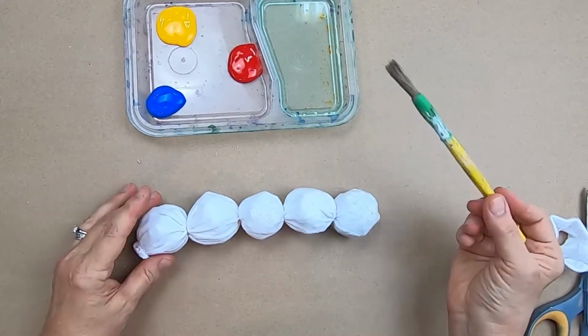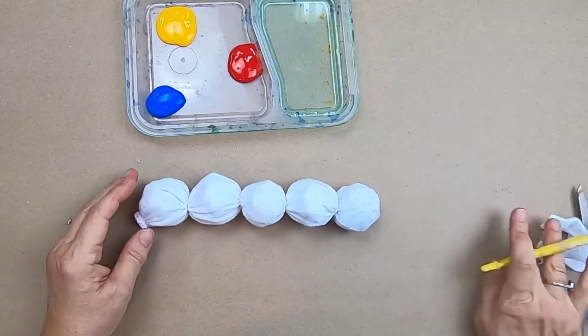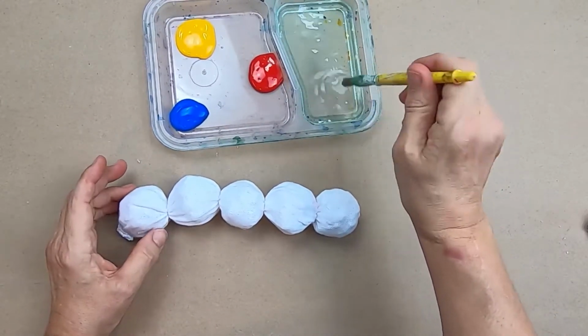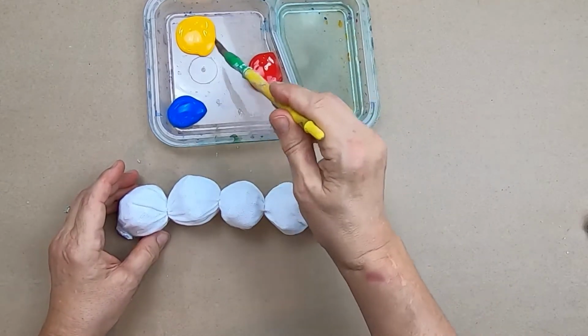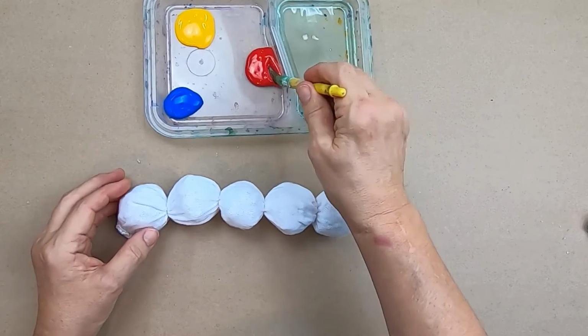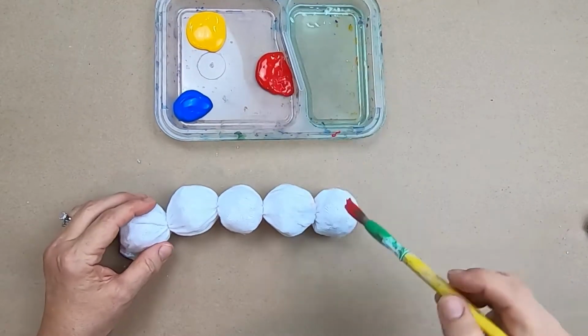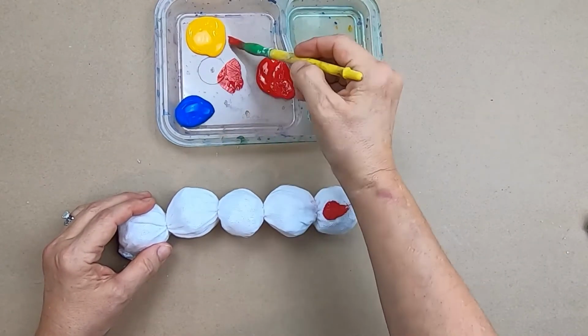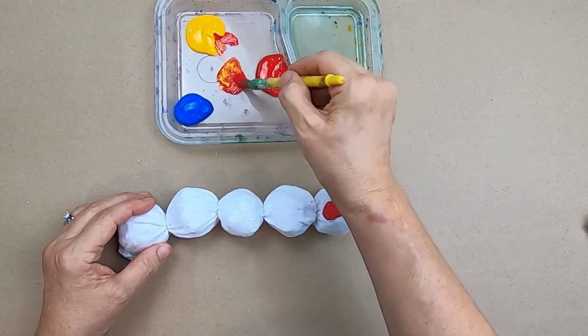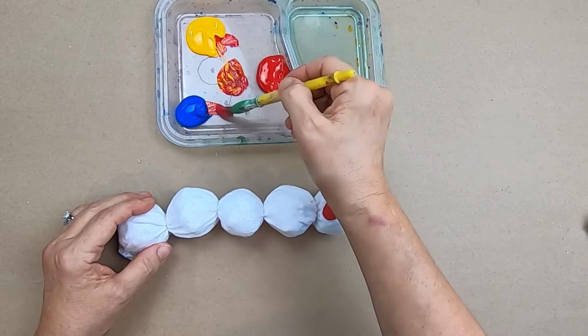Okay, so there you go with the preparation part of this activity. Dip the paintbrush in water to get it wet. Once you give the brush over to the child, let them do as they please. Try not to control the process. The three primary colors, when mixed all together, make brown. And that's the idea. Let them mix up the paint, or whatever they want to do.